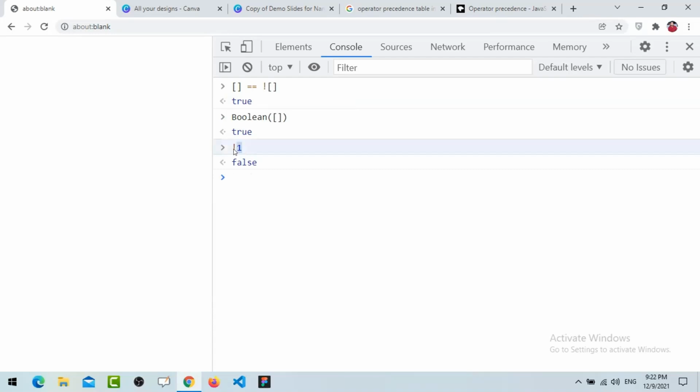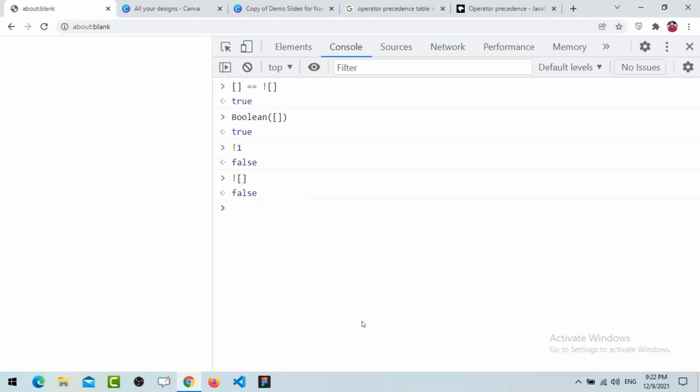First, it will convert into Boolean. So when you convert this one into Boolean, what will happen? Will that be true or false? True. And then it is going to flip the state. So what is the output here? False. Likewise, if you try to convert this one into Boolean, what will be the output? True. And if you flip the state, what will be the output? False. So that's what it is doing here.